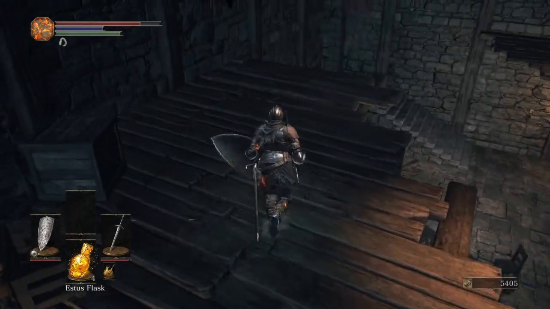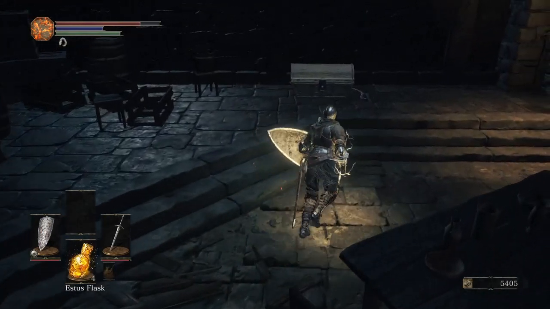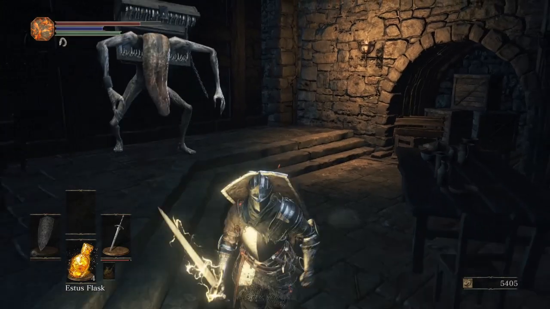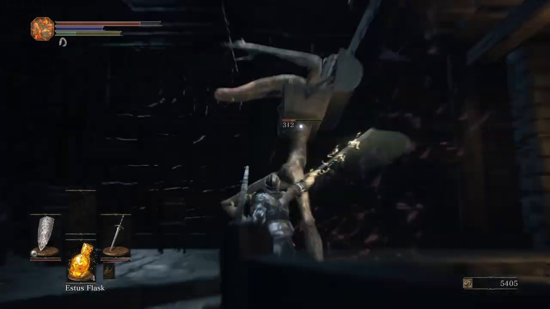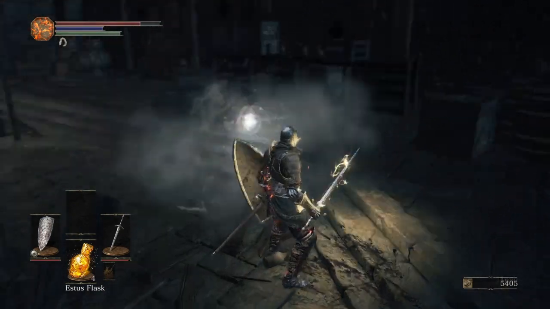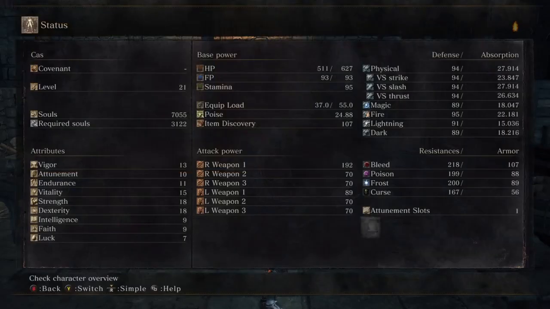We come in here. And this is the last thing we have to do in the High Wall. Pop your other resin, because this is a mimic. Charge that R2. Don't ever get hit by that. And down he goes. We got a deep battle axe, which is also a pretty decent weapon for the start. It is enchanted with darkness. Deep is dark, but no scaling. So, it does a straight 192.